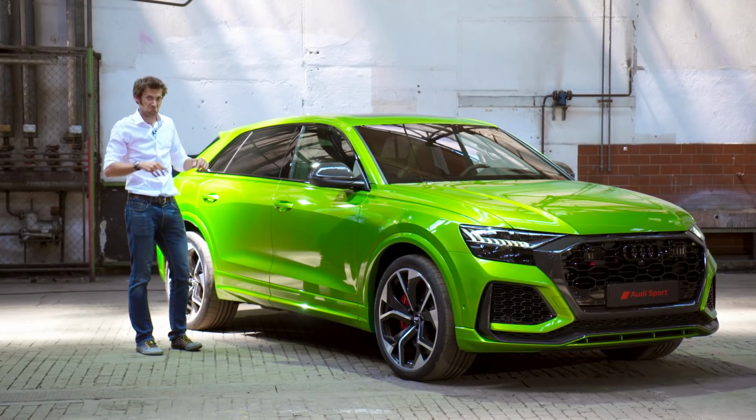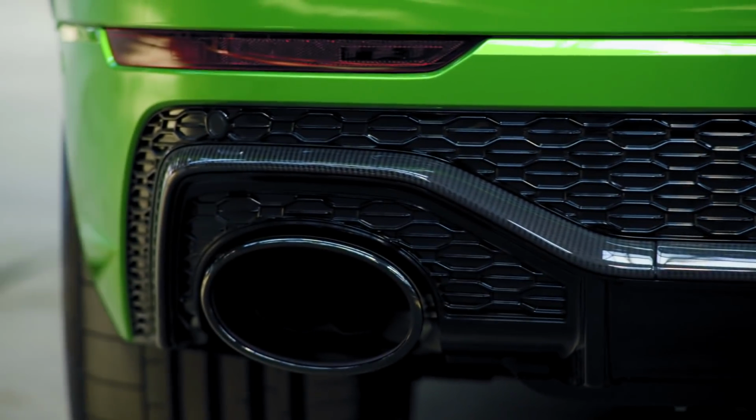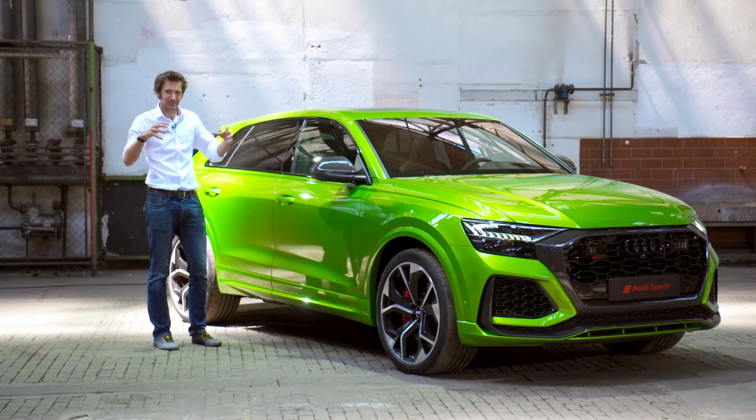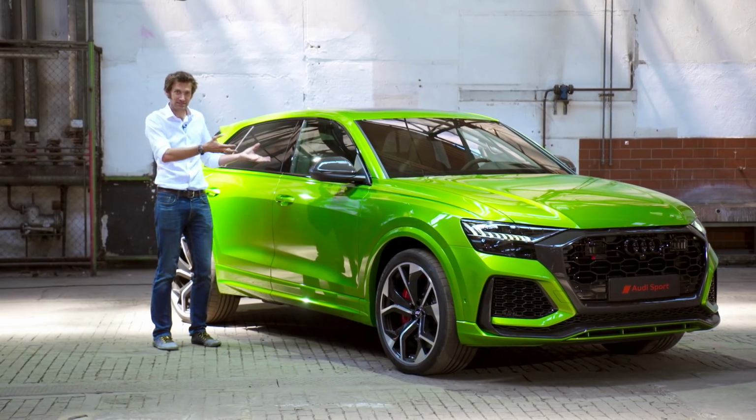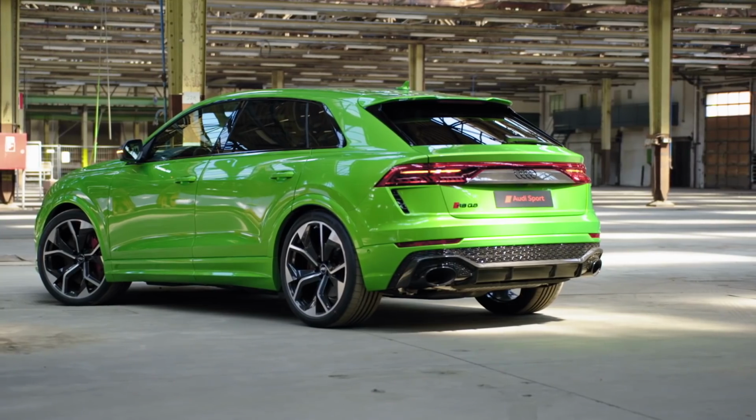Tailpipes at the rear, big ovals. You can have them black like on this car, which is the sport option. And, oh yes, one final Sport Quattro. They keep referencing the Sport Quattro, and you sort of think, well, that was kind of rallying there. Maybe this might be a stretch too far. But the black panel on the rear is also taken from the Sport Quattro.